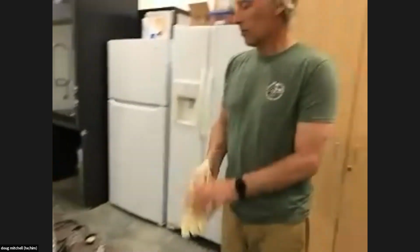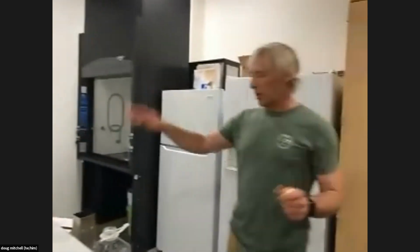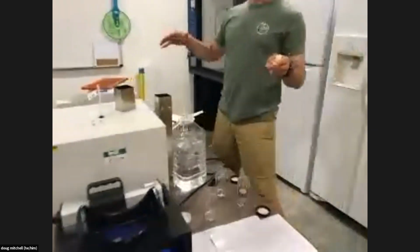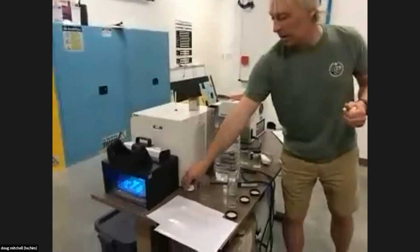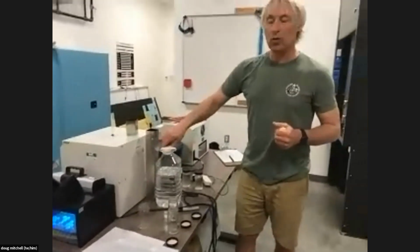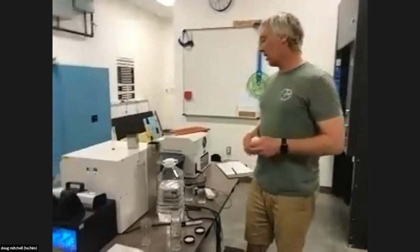Yeah, that's pretty hot. That's the lab. It's kind of nice. We're in the basement of Seaside High School, the new building. This is the chemistry lab. It's our chemistry preparation room. But I got them to let me have this table in the middle so that when I have my earth science class, I can have the whole class around the table and they can see how things work and do the process themselves. It used to be we were shoved into a back corner and it was hard for much of the student population to get involved. But this time around, it seems like it's going to be much easier.